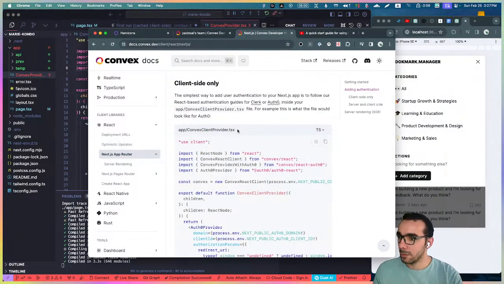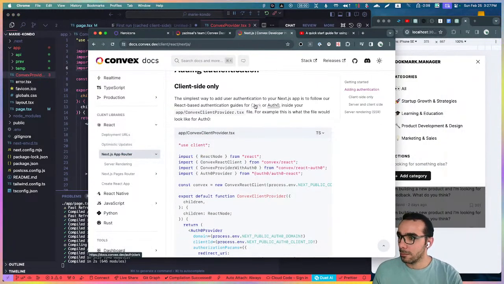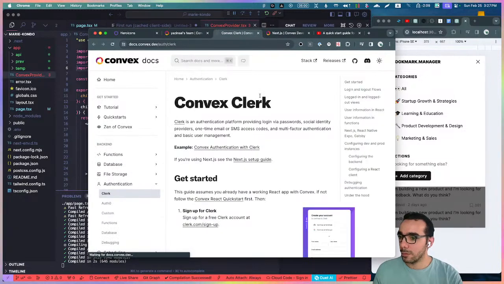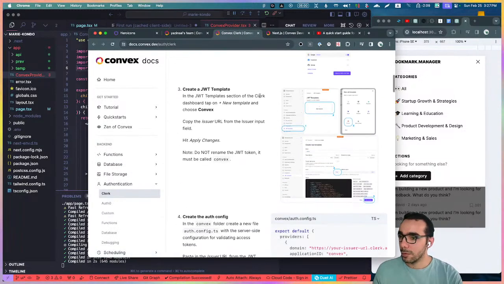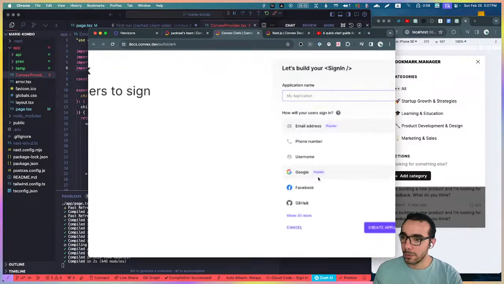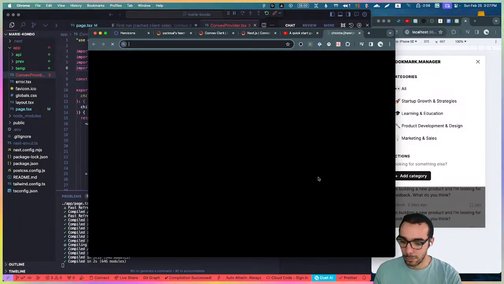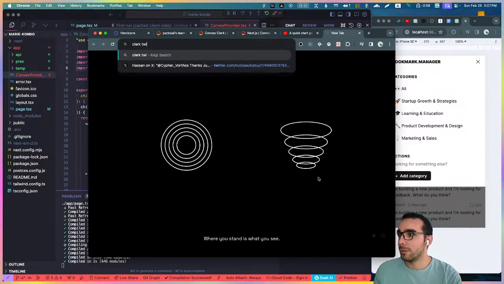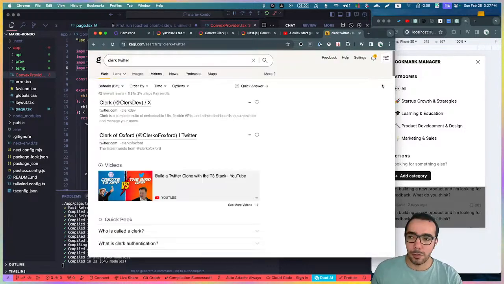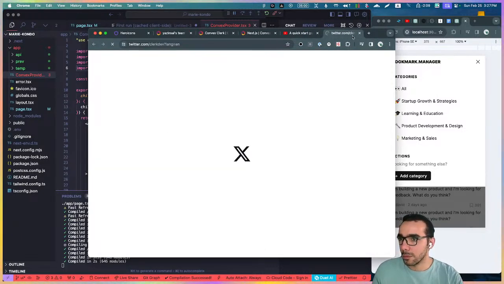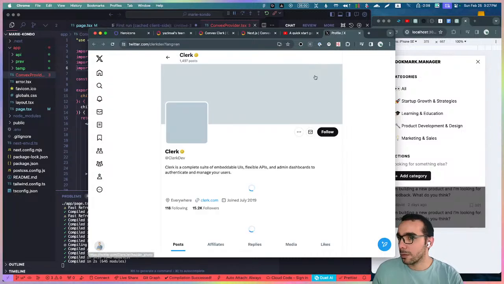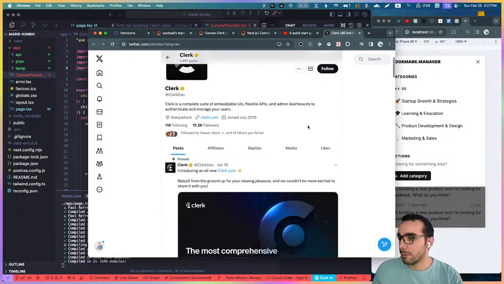So I guess you want Clerk or Auth0. I guess you could do Clerk with Twitter. I don't know if you can use that, or if you need to create your own. I guess you could create your own app.